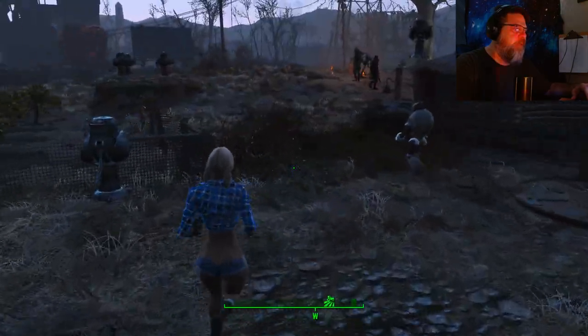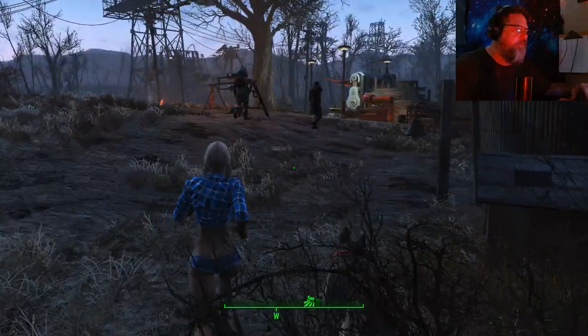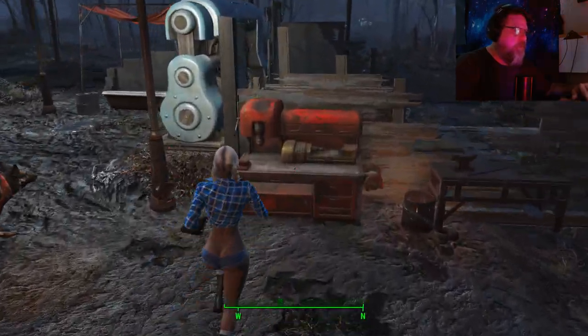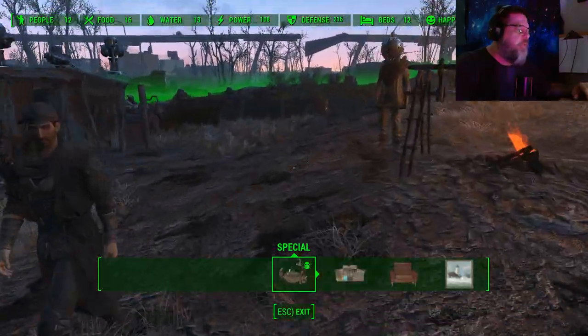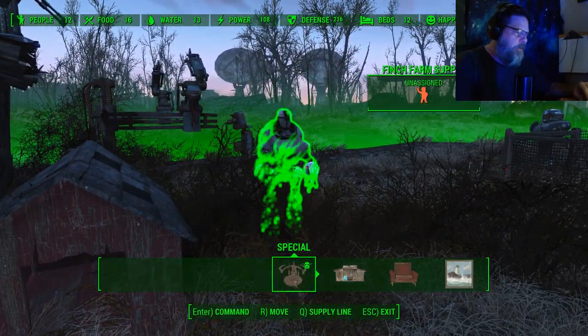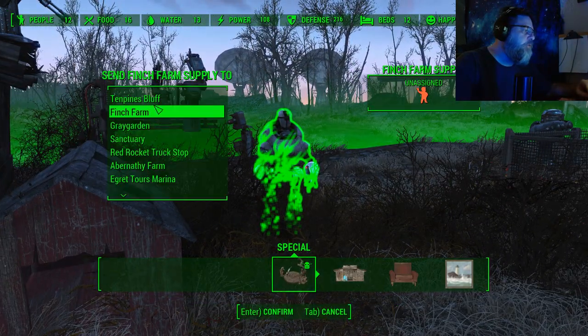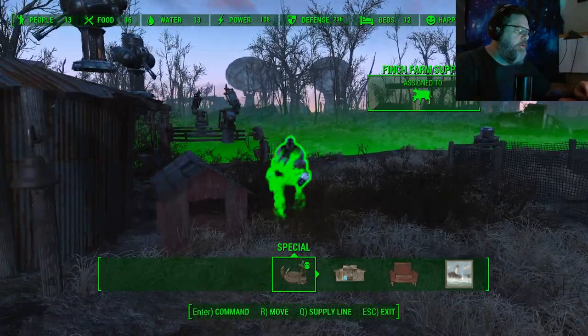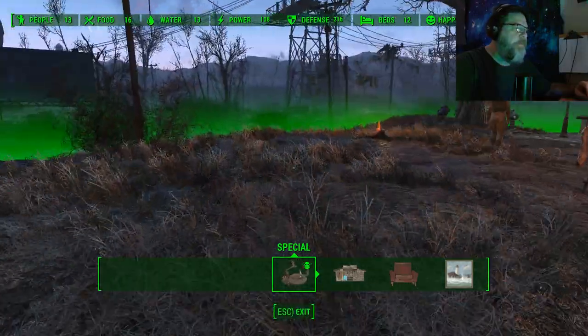Come on, baby. She's not working with me. Yeah, looks great. All right, you. Yes, you. Supply line 2. Finch Farm. Confirm. Go do it. Are you supplying? Yes, you are. All right, cool.